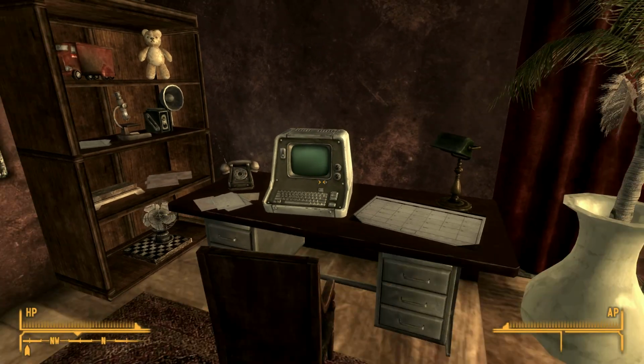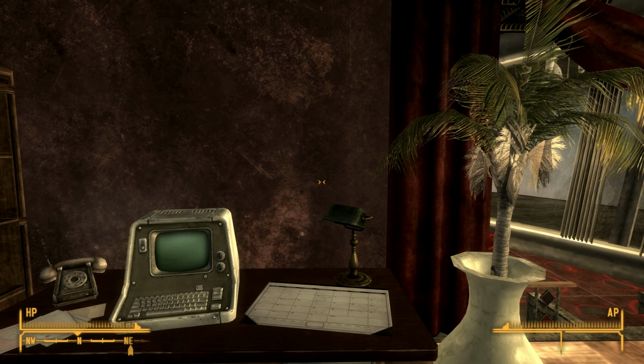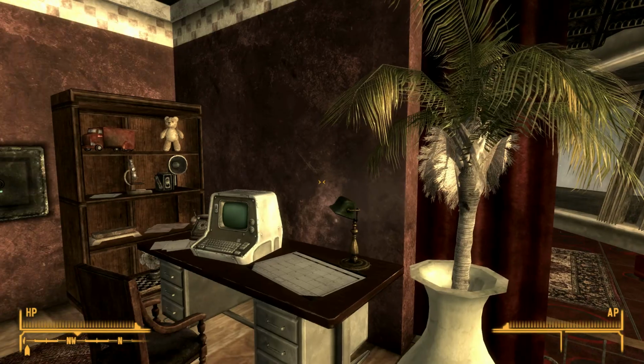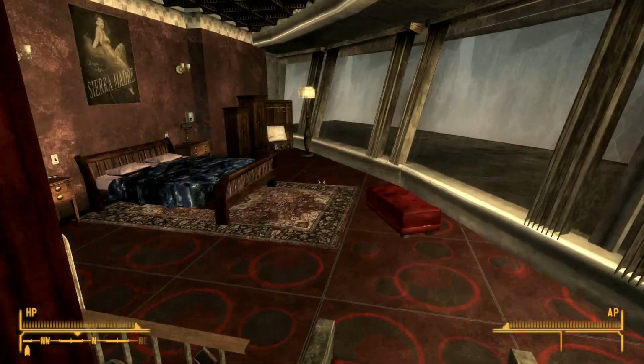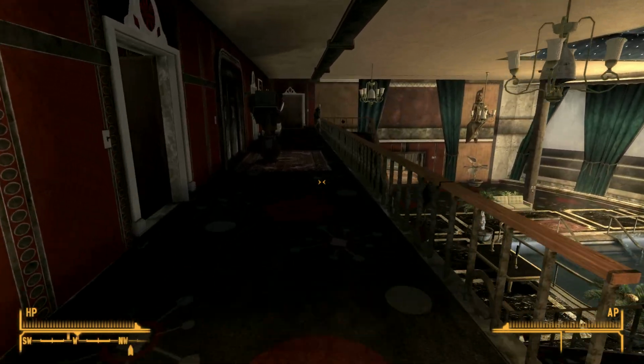This is your personal terminal where you can change the design of your bed, and it also lets you do everything that the main terminal downstairs does. Plus you can play the Grognak beta, which is basically an in-game beta from Fallout 3, I believe. It's a little game within a game, gameception.